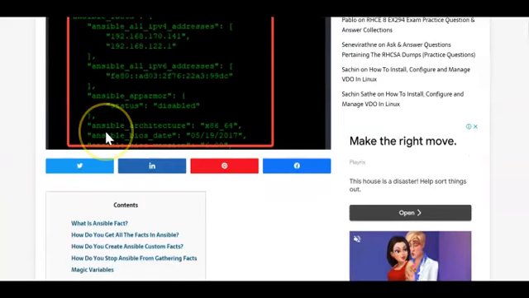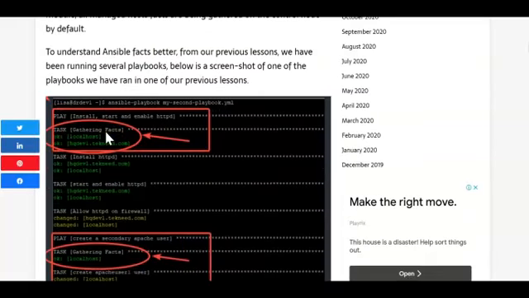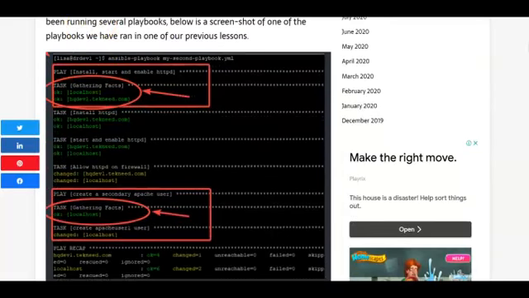You would notice in our previous lessons, whenever we run a playbook, so this is a screenshot of one of the playbooks we ran in our previous lesson, the first task that I ever run in a play, for example this one, install, start, and enable HTTPD, is to gather facts. And you can look at this other play here too.